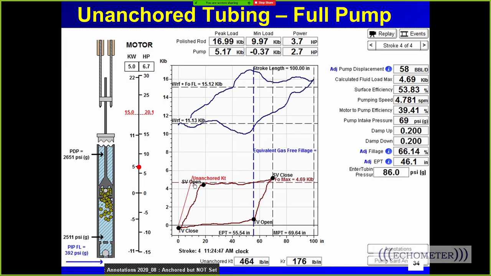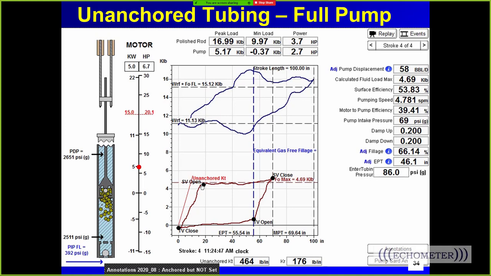In the software, we calculate the slippage. If the pump clearances are more open, or if the speed is slower, and this is a fairly slow stroke, then the pump card starts to move away from this red line due to clearances. If you have an anchored tubing, but you run 9,000ths clearance and pump it at 2 strokes a minute, it's going to look like a leaky pump, like a worn-out pump. But it's not a worn-out pump. It's just that the 9,000ths clearance prevents the fluid load from being picked up during the upstroke. It just leaks, so you have to have some.